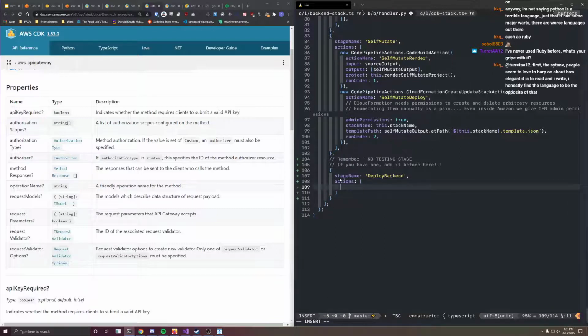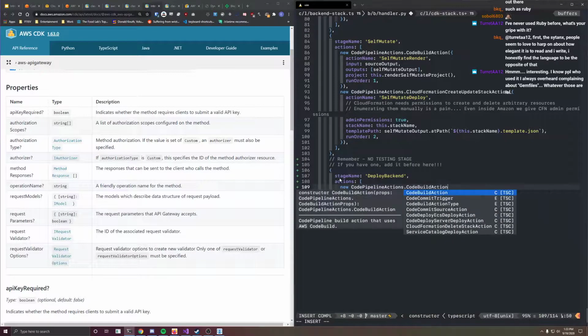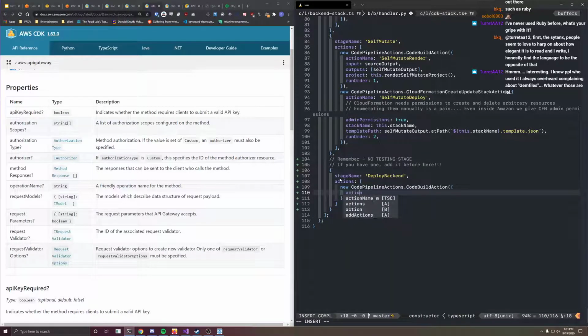Actions. I guess we start with a code build action. Code pipeline actions dot code build action. What do we call this action name? Deploy backend. Why not? Input. We'll have to change the outputs inside self-mutate, I guess. So we'll just call it self-mutate output.